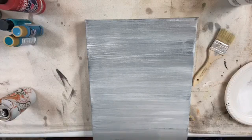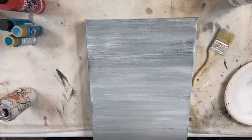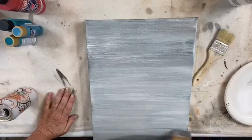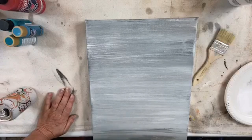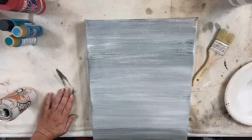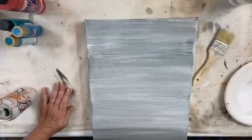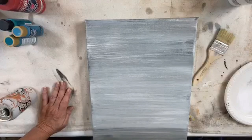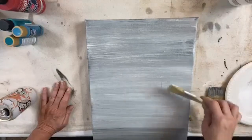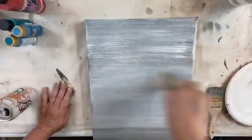These brushes are shedding and it's making me angry. A little bit more. I'm just gonna put it right on my canvas. That's the gray storm. Yeah, we're gonna fix that. It doesn't matter. All these flowers are gonna be covering that up, and I really try not to micromanage that kind of stuff. It's darker at the top because I started with gray and then white, and I put too much. But we're not going to stress about it either way.